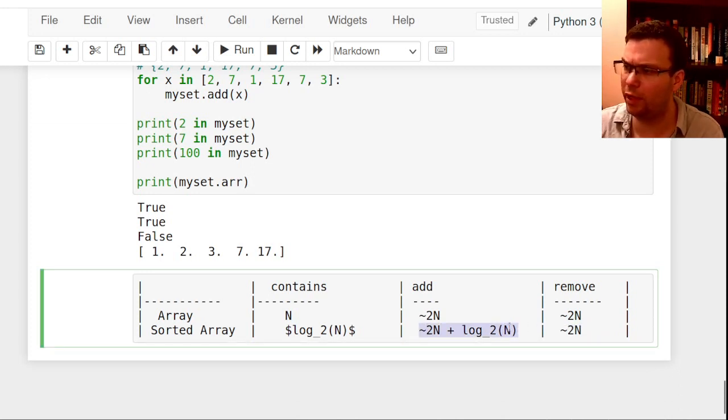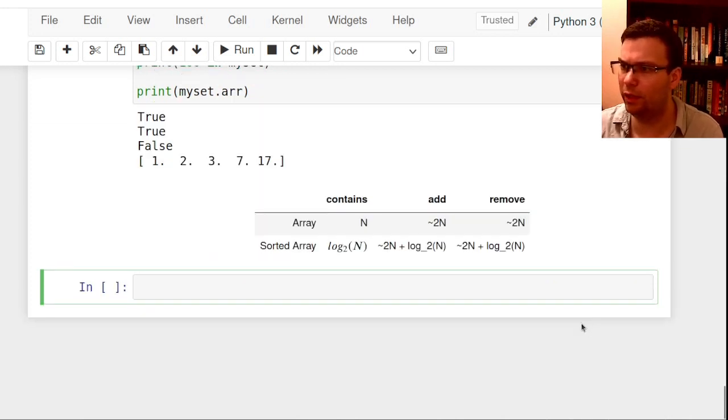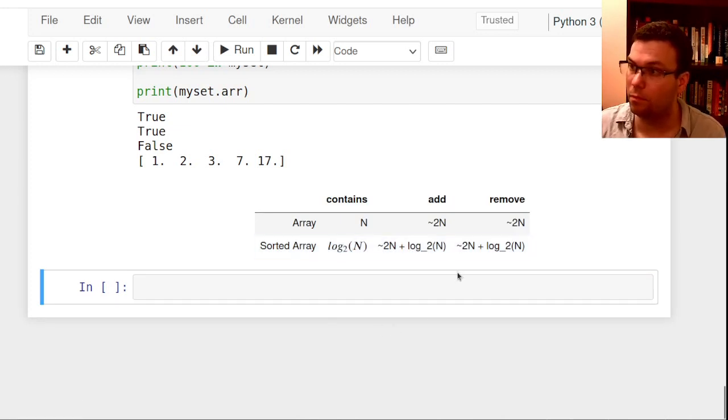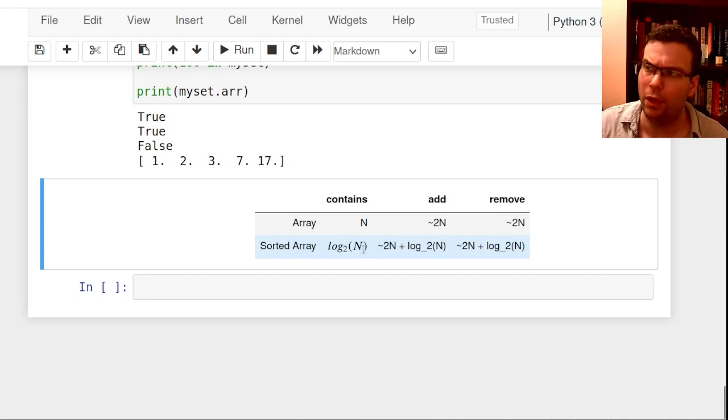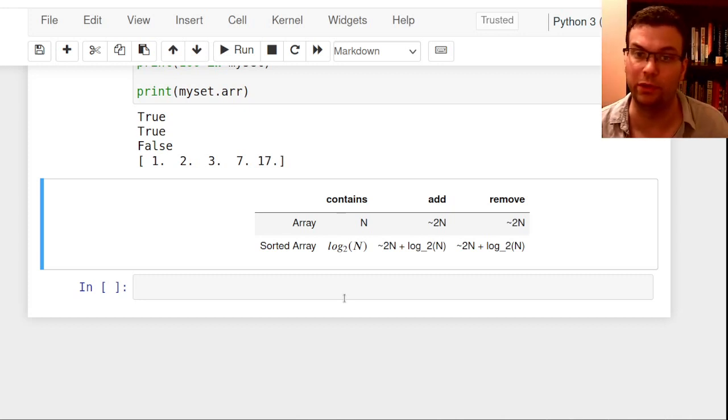Okay, so for remove, we're going to have to figure out the index where it currently exists, and then we're going to have to copy everything over, removing it. All right. So just to see, here's what we're looking at now. You know, add and remove are about the same. The 2n is the dominant term here. But we got better with the contains. That's great. So binary search is helping us. I would say this is an improvement over an unordered list. All right. So we're doing better there.